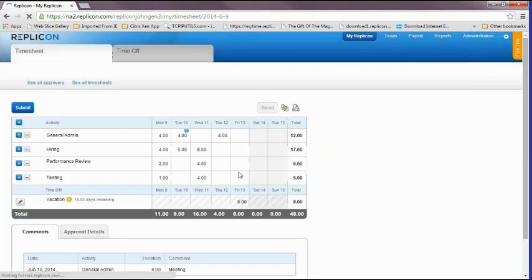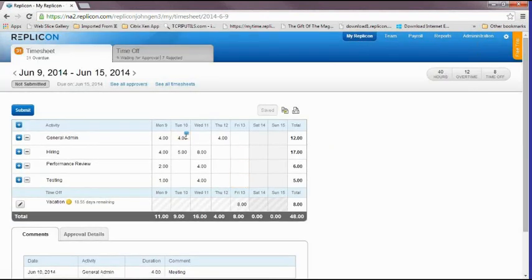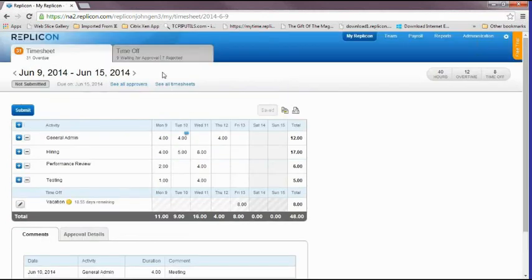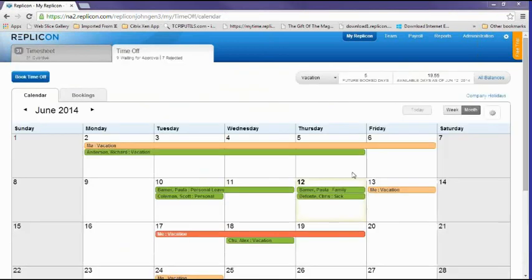Now, the solution also gives us the flexibility to send any comments on a day-to-day basis to the supervisor or a manager or payroll. From an end user's perspective, time off tracking is also very flexible.